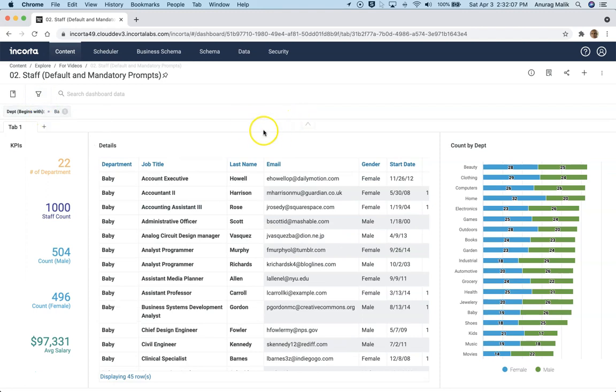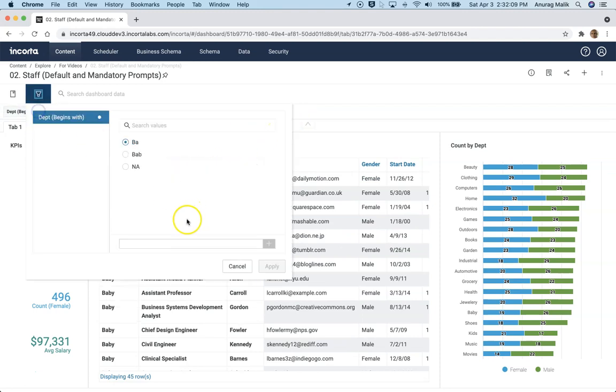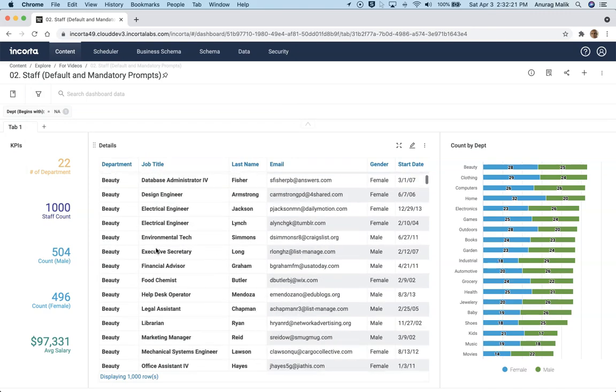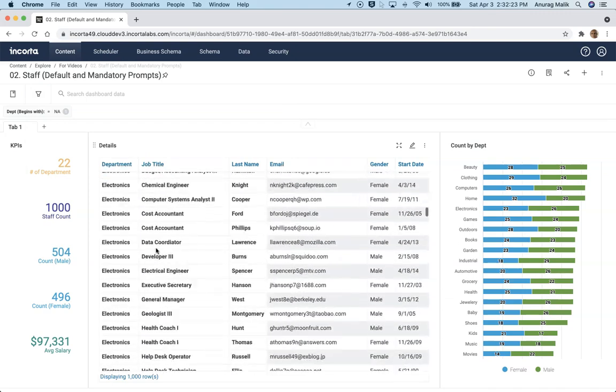So this is how you can ignore the filter for this insight, by just picking a string that you want to use, which should be ignored, which will ignore the filter, and the user can just enter that here. It can be NA, it can be ignore. It depends what you want to choose. Click on apply. And now Encarta is not applying that filter. All the rows are returned in this.